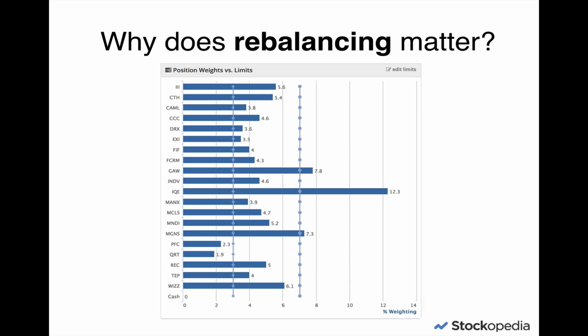And at some point, this would become too much of a size in the portfolio, and people might want to shave those position sizes down. Similarly, there's been two stocks, Petrofac and Quarto, which have actually fallen a lot. And so you can see that over time, these position sizes drift a lot. Now, that's not a massive issue in a portfolio, but it is something that's worth bringing into line every now and then. I don't think there's any point in being neurotic about it.